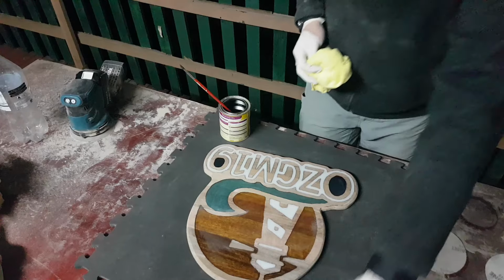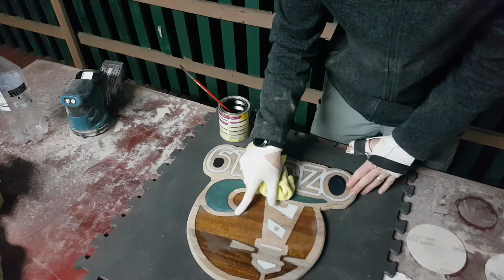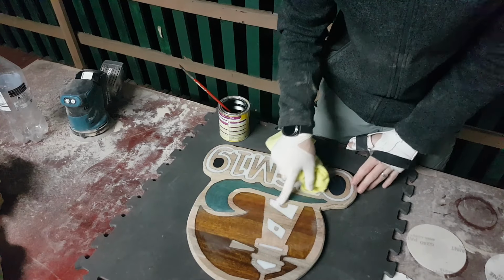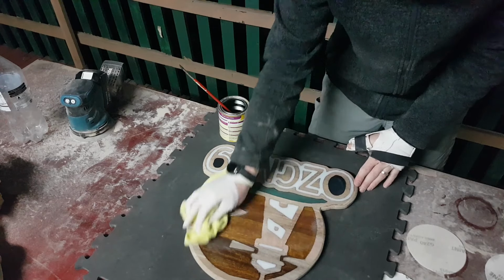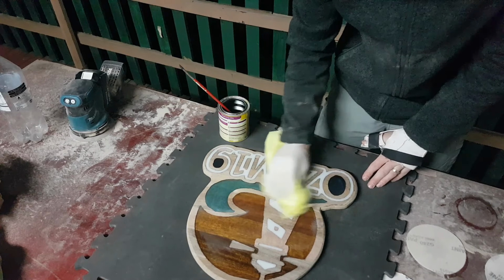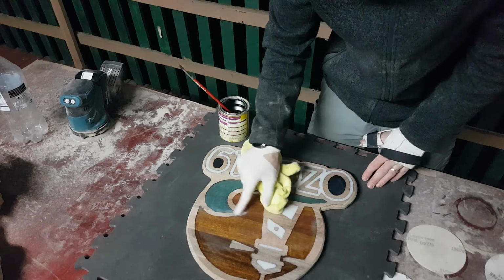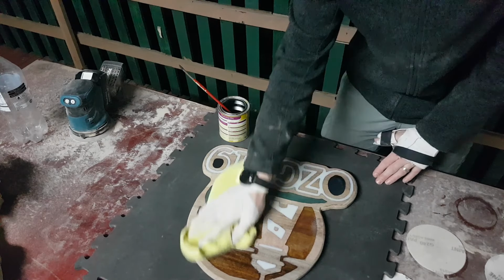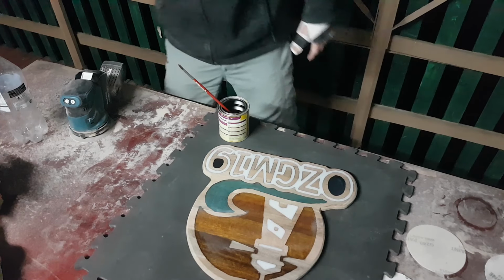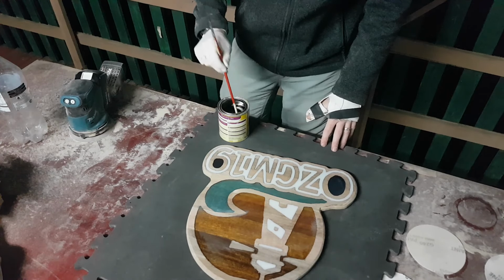Right, I've cleared away as much of the dust as I can. I've used my tack cloth to get it all off at the end. I'm a little bit worried about some of these bits. I've gone through every piece of sandpaper that I have, effectively up to 400, but I even had one piece of 1200 which I ran over the top of it, and some of it's polishing up quite nicely, but some of it still looks scarred from the sanding. My first time using resin, as we've said, so I'm not really sure how to do this properly, but I've got my Danish oil now, and we're going to try and do the fun bit.